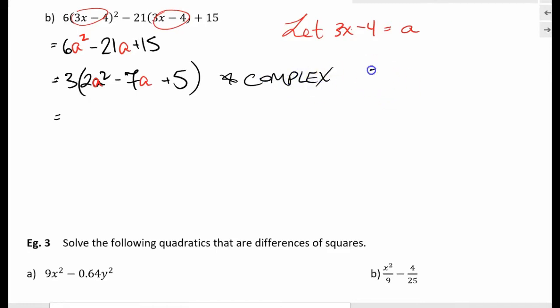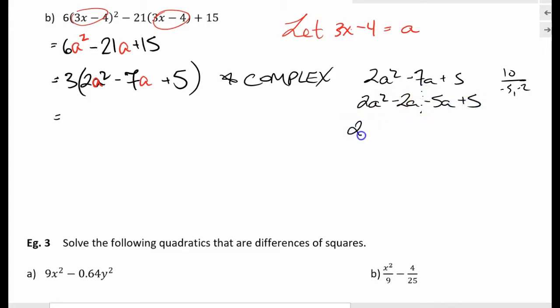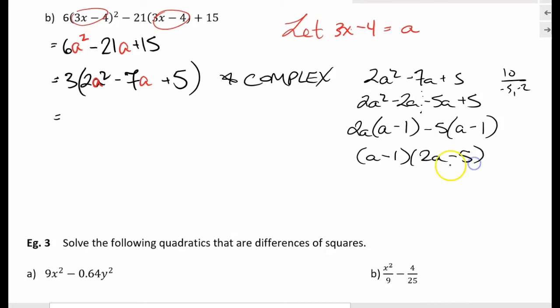So I'm going to do it my third way now. So I've got 2a squared minus 7a plus 5. Looking for 10 factors that get me negative 7, so that's negative 5 and negative 2. So I'm going to break it up. 2a squared minus 2a. Imagine it's cut in half. Notice I take out the full -5 from this first one, which changes my sign of my second term as well. So I was doing with a minus 1 and 2a minus 5. So that's what I have here.